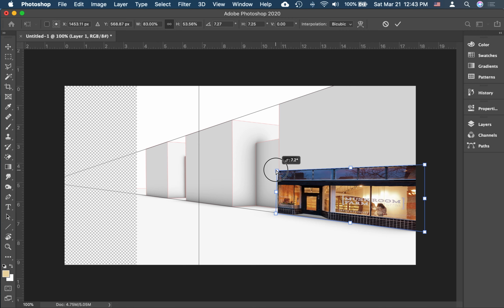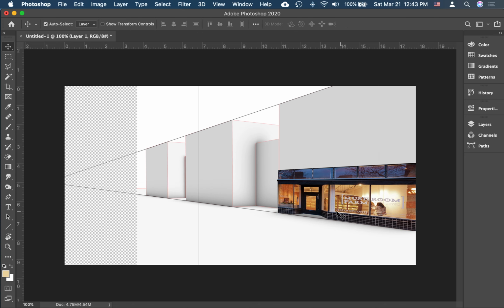So for now, that looks about right. And you can see that this is actually popping out a little bit, the bottom of that building is popping out, but what we're going to do when we work more on the ground is fill that in with the brick that we will be using.